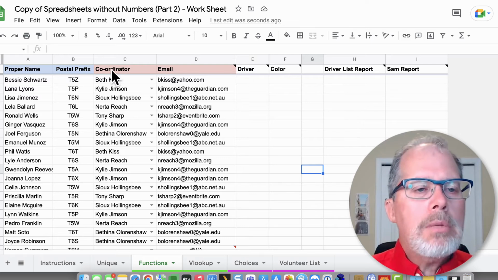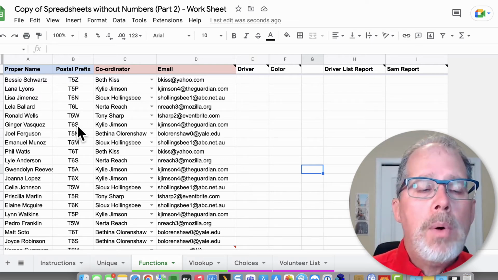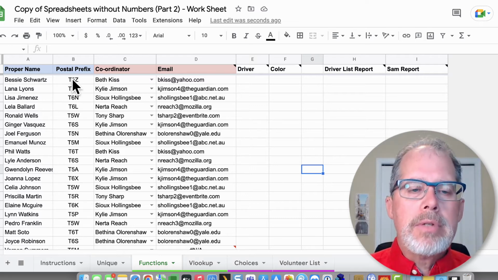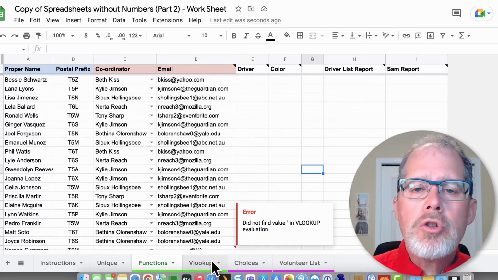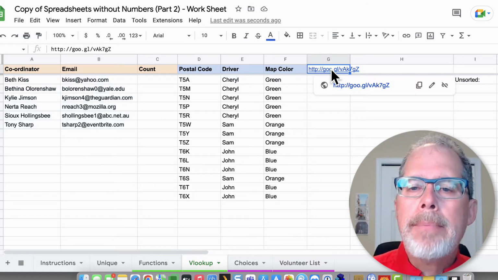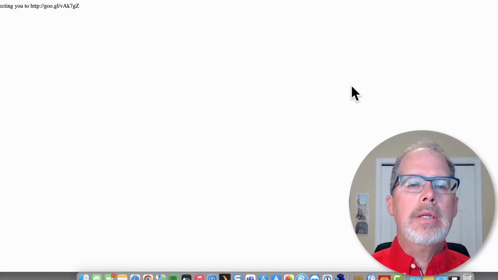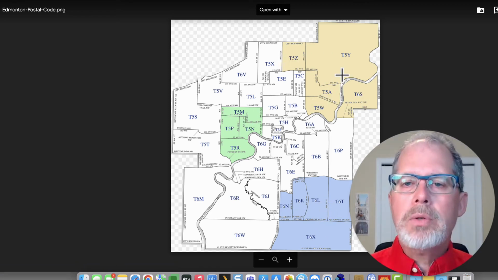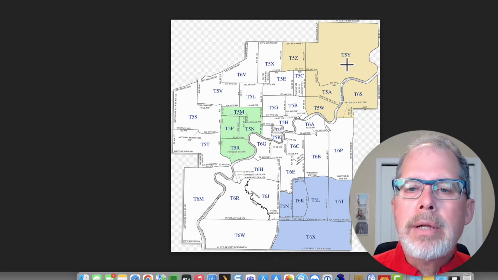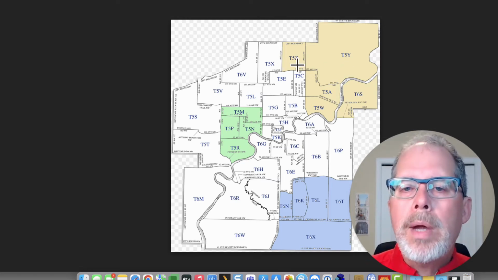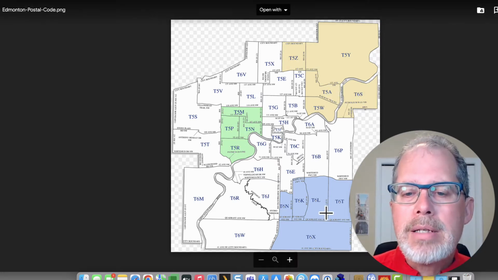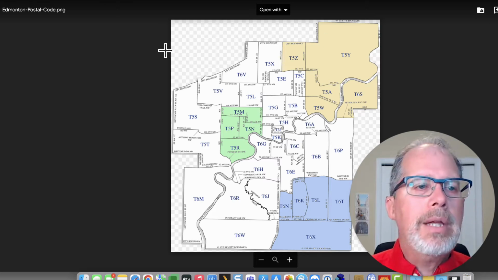Now, we've got these postal codes that we use here in Canada. So our postal code is 6 different figures, a mix of letters and numbers. And what I'm going to show you here, this is a map of an area in Edmonton, the city I live in. And there are all the prefixes of the postal code. So they're all grouped together. Also notice that they actually aren't necessarily grouped in a common sense way. We have T5Z and we have T5A and a T6S. So things are mixed up. So they're not exactly the way you would think that they'd be grouped.